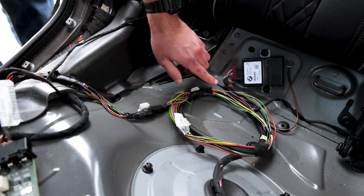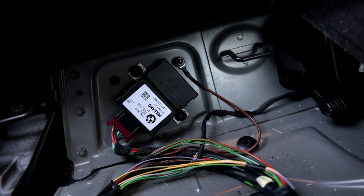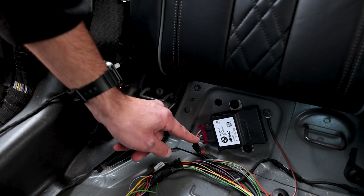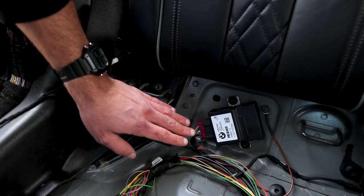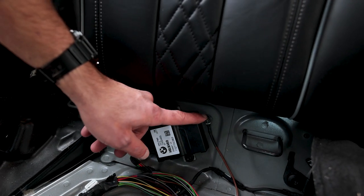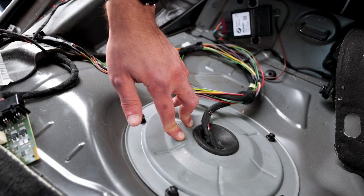The new harness will then plug into the EKPS, which is the fuel pump control module. That plug is identical, so all these wires do plug into the same pins, which is good, so we don't have to do any repinning there. We also have this ground strap, so don't forget to install that with the new harness. And then you just have to plug in the new plug to the new fuel pump.